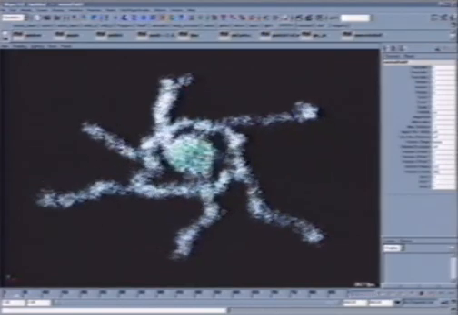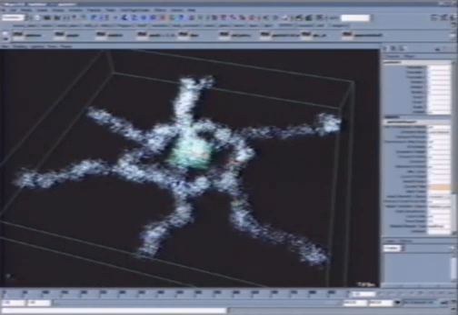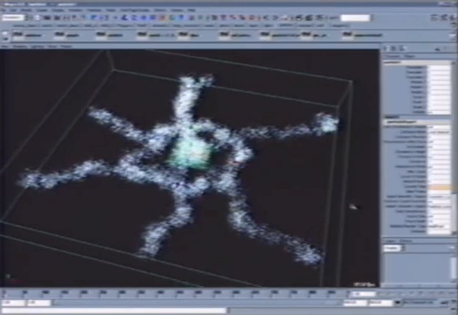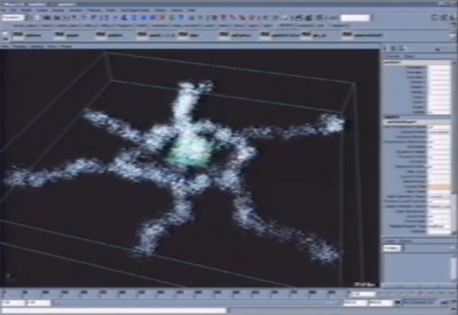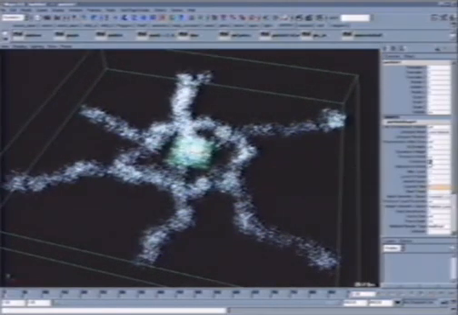So what I'm going to do is get it back to axis Y. And now we have to figure out, well, how come if we wanted to do something like a spiral galaxy, we wouldn't necessarily want them to spread out like that. The reason that they're spreading out is again based on the conserve attribute that the particles have. Since the vortex field is a perfectly circular force, these particles at any given frame are trying to sort of move with a tangent to the arc that they're currently being pushed along. And so if I take the conserve attribute of the particles and enter any value other than 0, they'll try to spread out or spread away from the axis of the vortex field, as we're seeing.